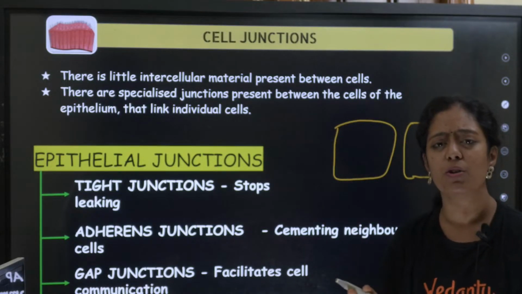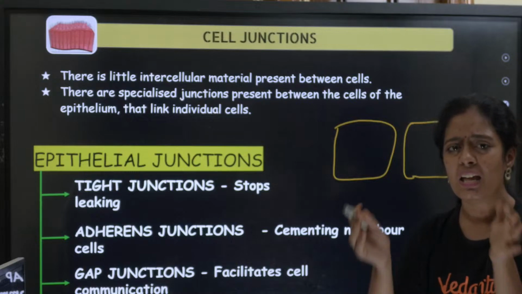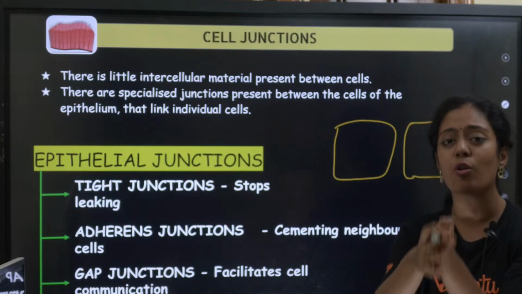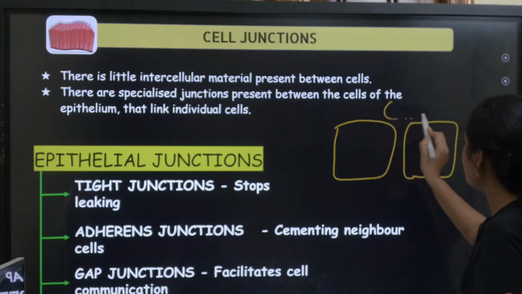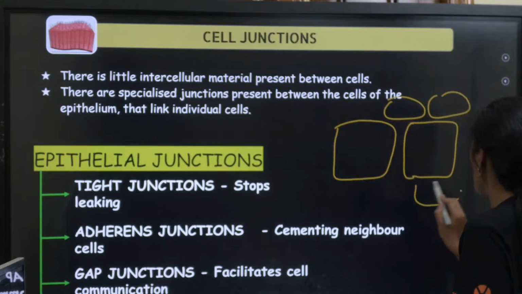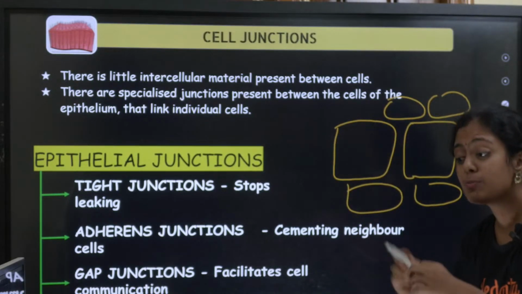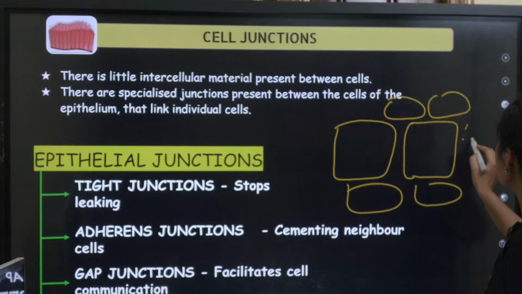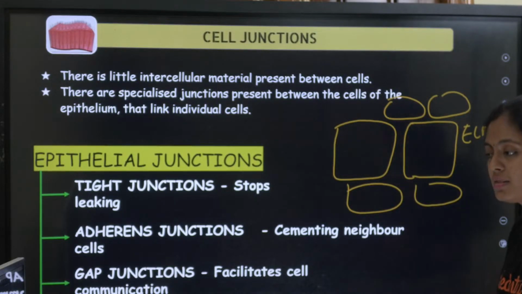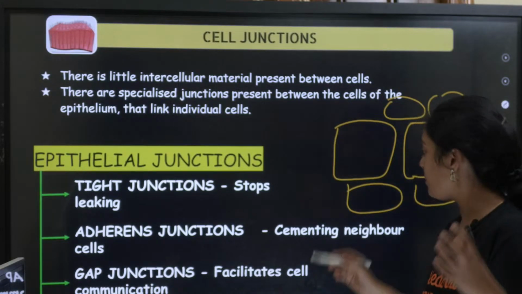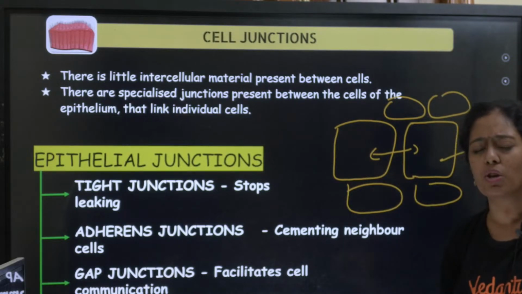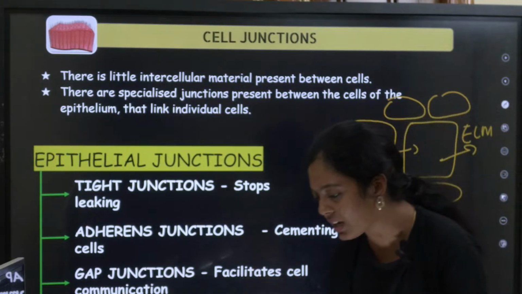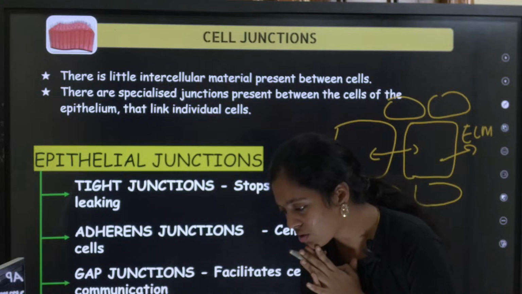Very important. So what is a junction? It is the point where two cells meet; that is what we call a junction. You'll have so many cells like this, and the space between the cells is called the ECM, extracellular matrix. So there should be an interaction between cell to cell and between the cell and the ECM. Very important.